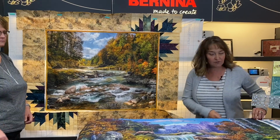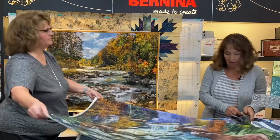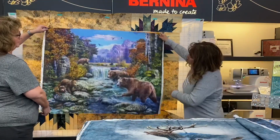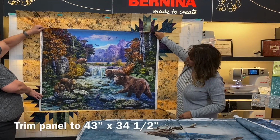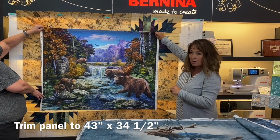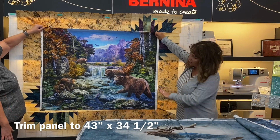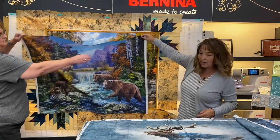So this first one is from Kaufman, I think. Kaufman, and this is some grizzly bears. Absolutely beautiful. It looks like Glacier to me, so that is a panel. The dimensions are what I gave you earlier, and this one will cut up perfectly. You don't really have to do anything to it. You just trim it down and it's ready to go.